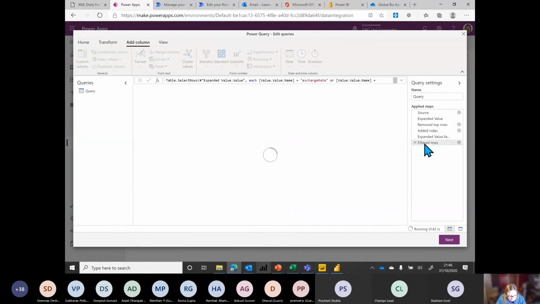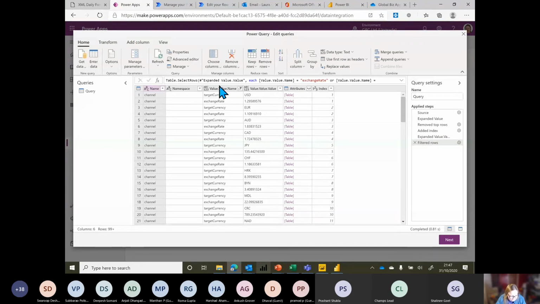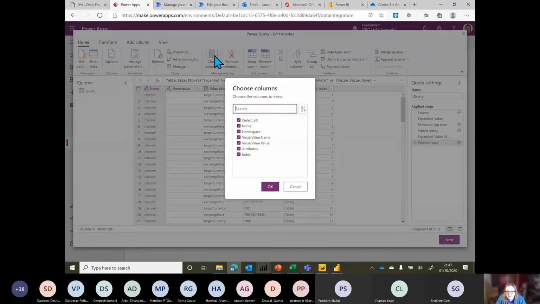Now when I go down to my filtered rows, you'll see they've all got 1, 1, 2, 2, so they're paired together. Now I'm going to reduce it down to just the 3 columns I want: index, value, and value name. Great naming. Don't worry, we'll fix that in a second. On the home ribbon, oh my goodness, I'm running out of time. We're going to go to choose columns, untick that, and pick the ones that have loads of values on them, and the index. Then click OK.